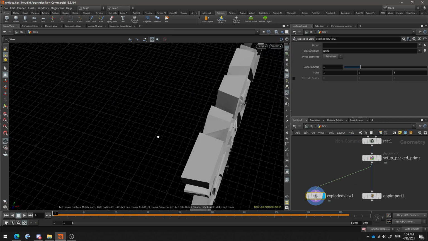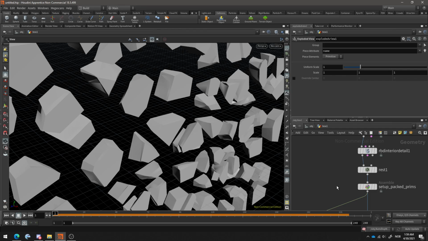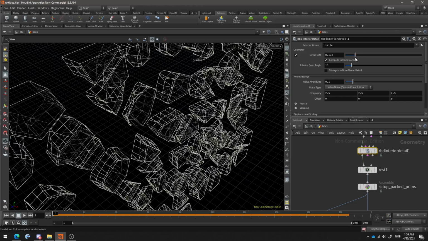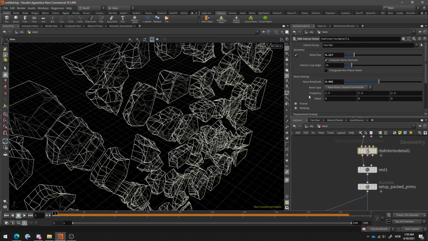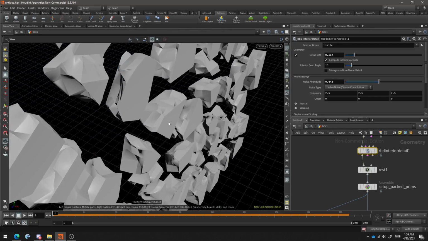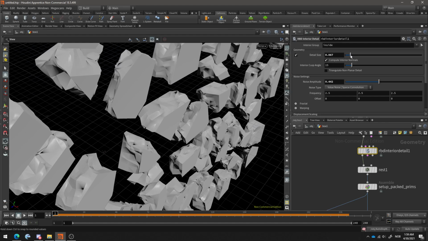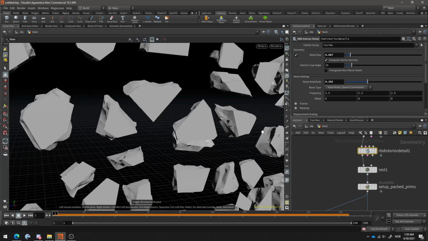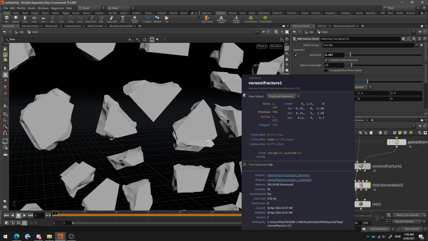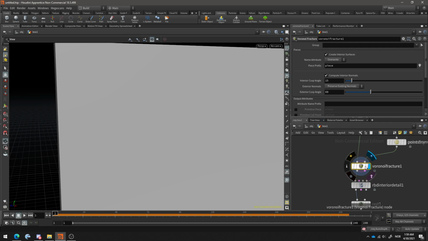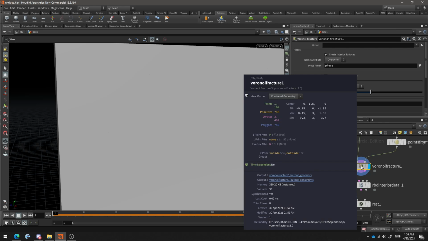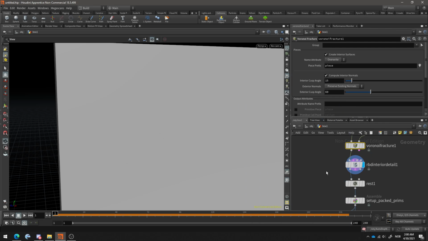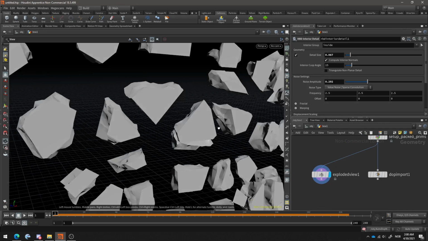It creates interior details on the geometry, depending on how much detail you want on it. Now we went from about 1.1 thousand points to like 18,500 points. And each piece becomes pretty heavy.